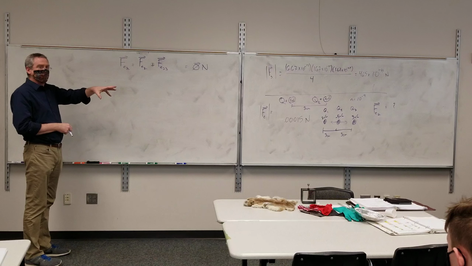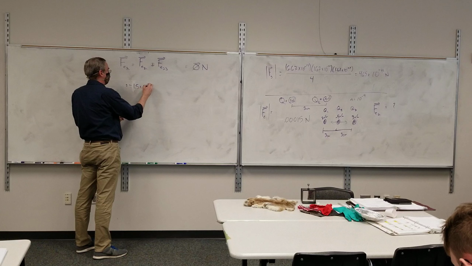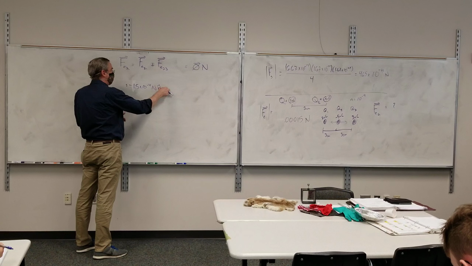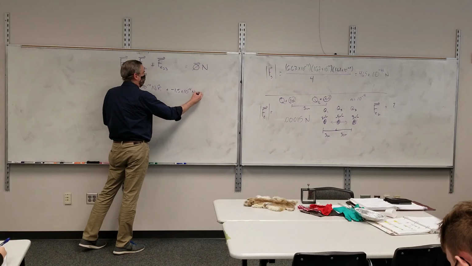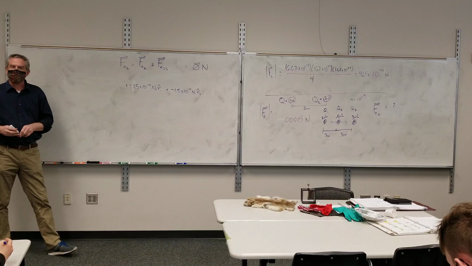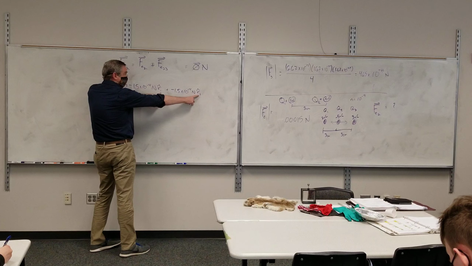All right, now let's do the same problem except with strict adherence to the math, and to show why it's not just doubling up. So the first one, now that I've erased it, would be negative 5.76. No. Wrong problem. Negative 1.5 times 10 to the negative fourth newtons R1 hat plus negative 1.5 times 10 to the negative 4 newtons R3 hat. You can't just add them straight up. First off, if you multiply them out, it is a negative number, but these are not the same. We need to bring them together in terms of one common thing.